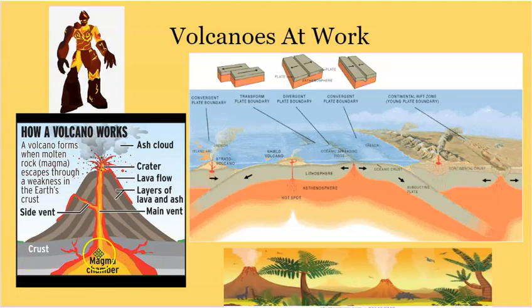So we'll have a magma chamber underneath the crust of the earth, right? It's down in the mantle, and it will heat up for whatever reason, build up, maybe gases, maybe evaporating water, whatever. And that magma will push up and find a weakness in the Earth's crust, and it will find a way to get out. Sometimes we'll have explosions, bombs, ash clouds, lots of lava flow. Sometimes we'll have little trickles through side vents, but that's pretty much how a volcano works.